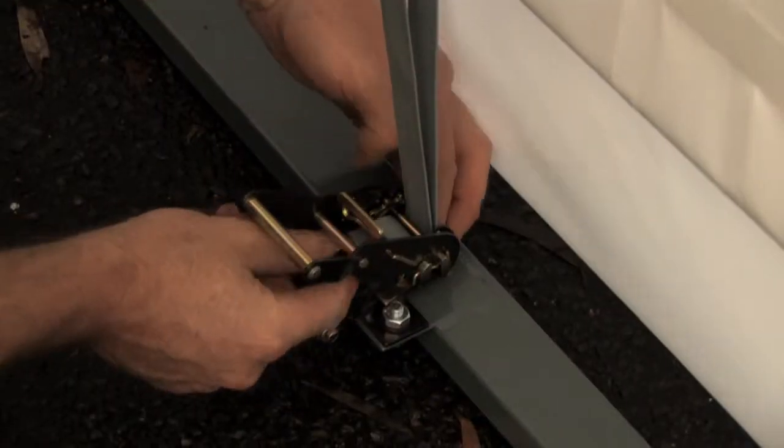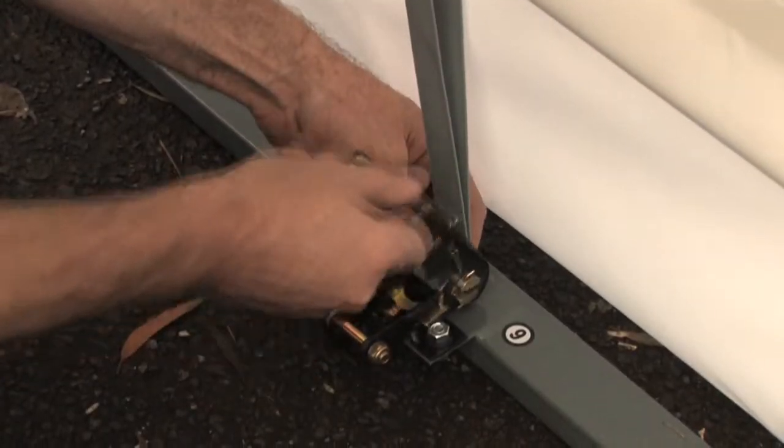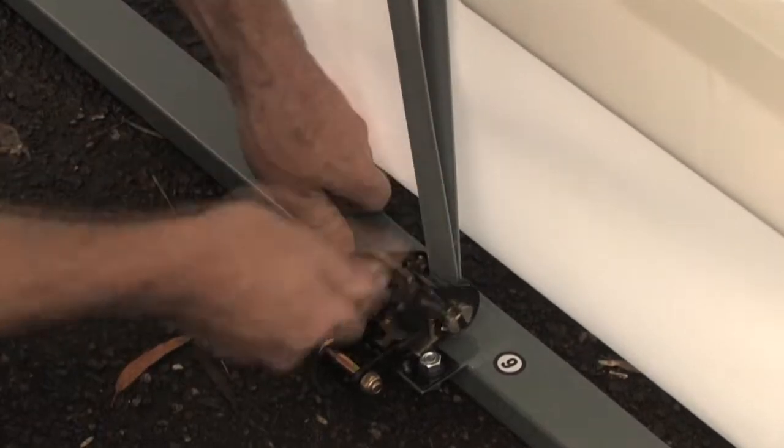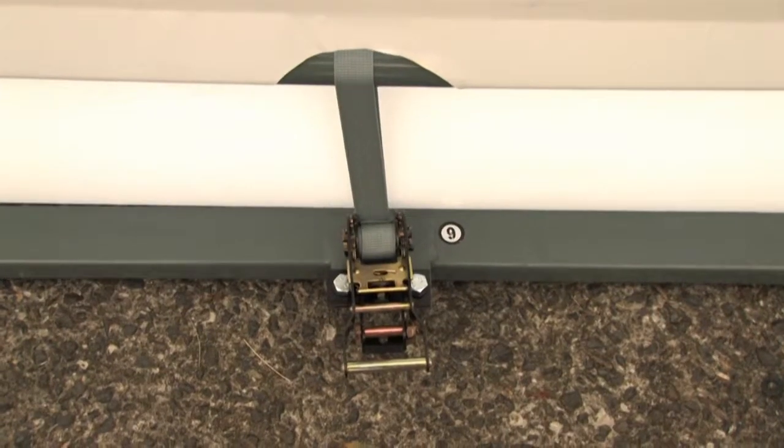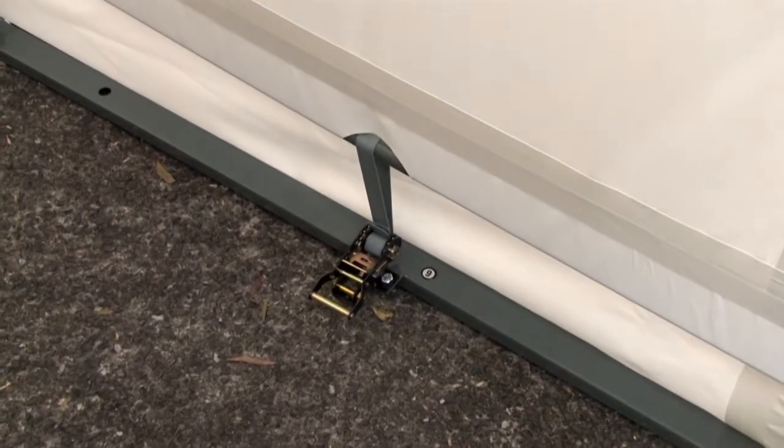Attach the strap band around the conduit poles and tension down using the ratchet tie downs. Ensure these ratchets have even pressure on both sides of the shed until the roof cover is tight. Always make sure the roof cover is tied down tight at all times.